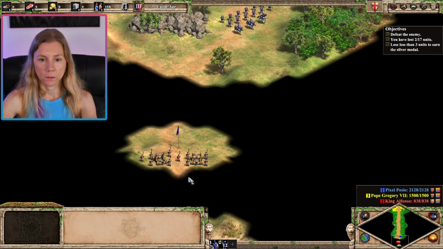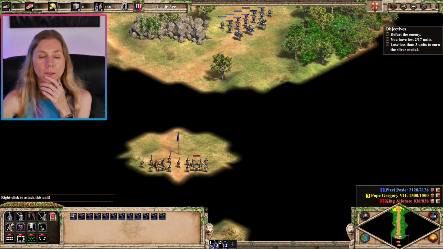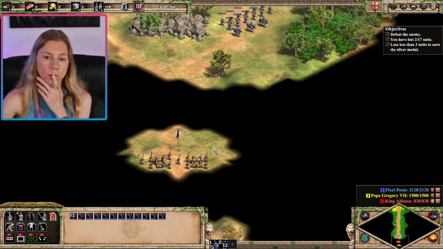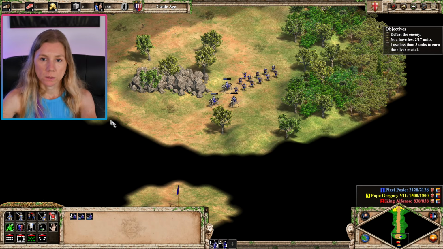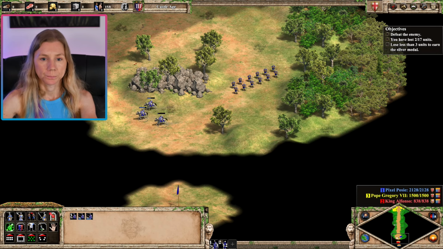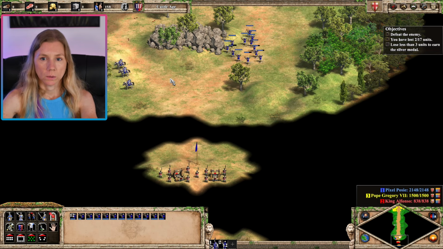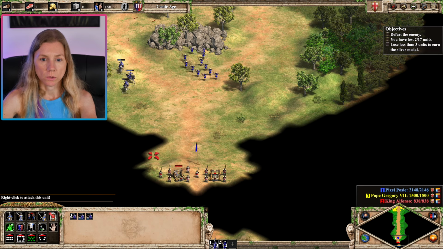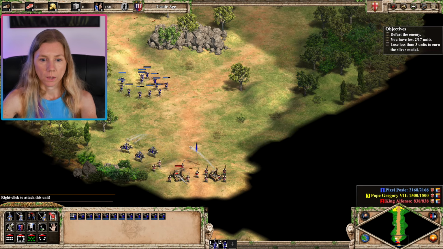Okay, let's think. So I need to avoid the mangonels. Well, the archers have to avoid the mangonels. So they won't be able to stand ground. And the knights. Yeah, this is a tricky one. Also use the knights as a distraction for the mangonels. Okay, so the mangonels are distracted.